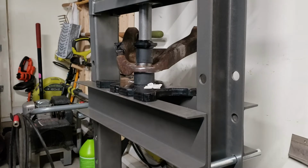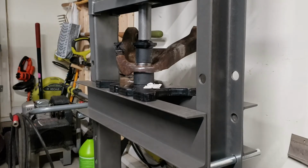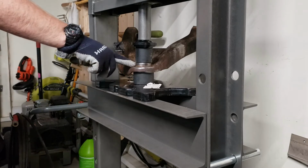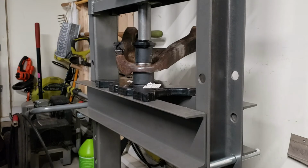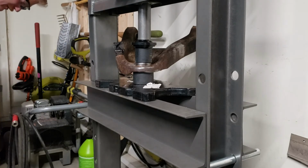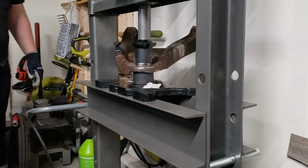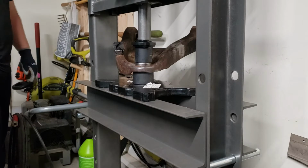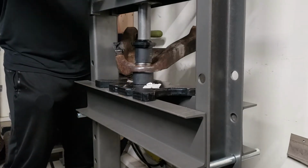Okay, here we have the cup set up in the press here, pushing on the shoulder of the ball joint. We're pushing this ball joint through into this cup. Took me the better part of an hour and a half to figure out how I wanted to set this up. We shall see how it works. We only have to do 2 of these, so hopefully it's 2 and done.